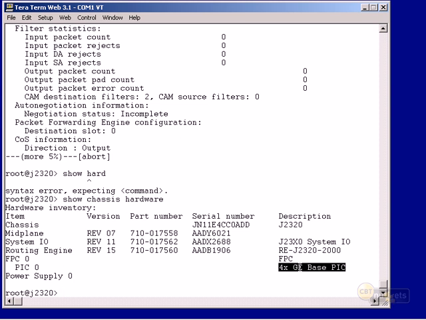If I were to install in those modular slots, remember we saw those earlier in this Nugget series, on my 2350 or 2320, I've got those modular slots where I can pop in new cards. If I were adding functionality, if we were adding new PICs in there and then initializing the device, when I did show chassis hardware, they would show up here as PIC 1, PIC 2.